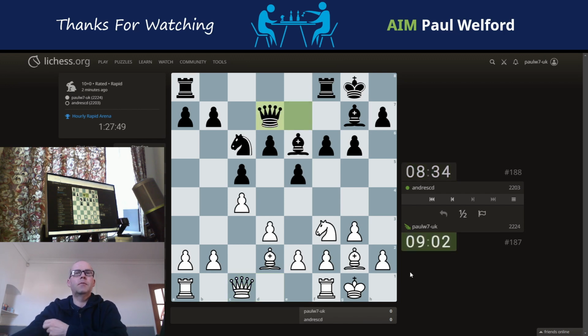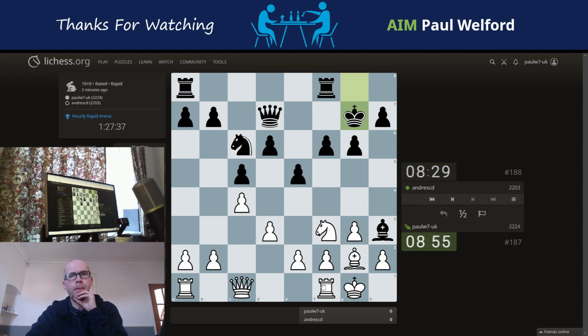Yeah, he's basically gone for exactly the same concept. So I'm going to go forward first and try to move this defending bishop. So we're going to see that copycat idea. So I'm going to take. Now what do we do? I'm going to play rook across, so if he doesn't take, I've got the option to drop back. He does.